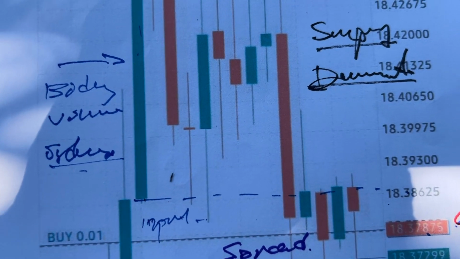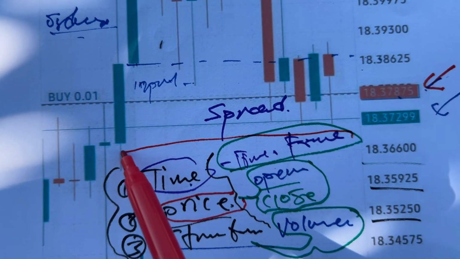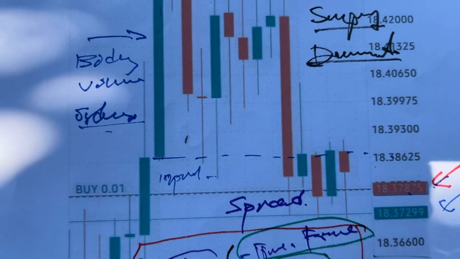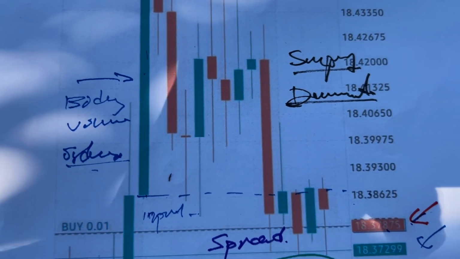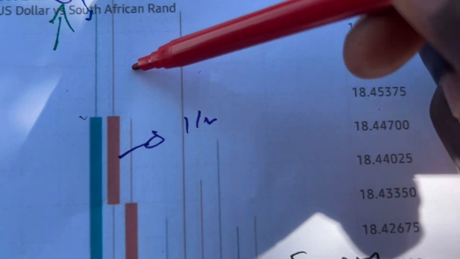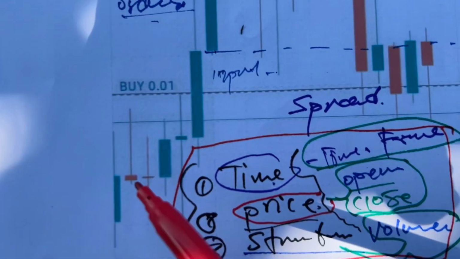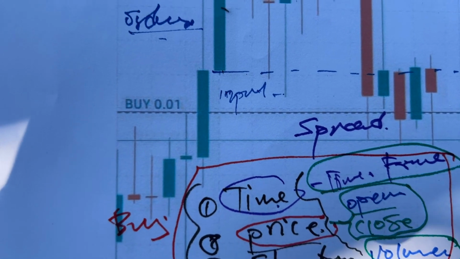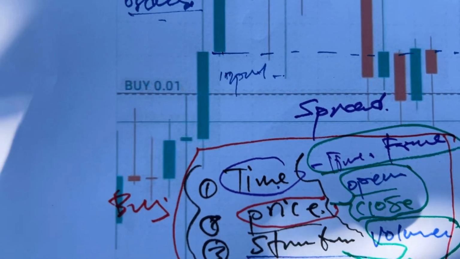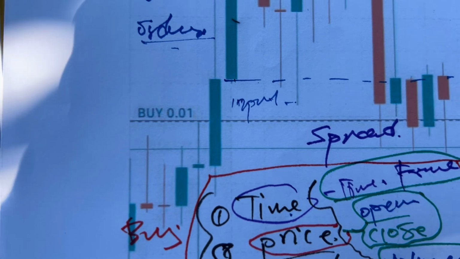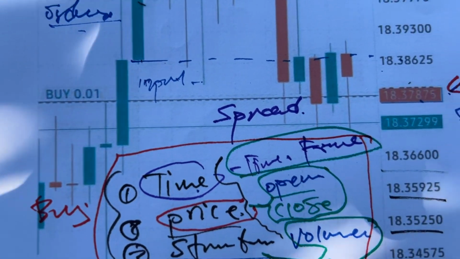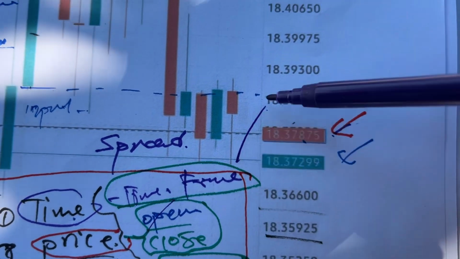Now, this is actually creating the candlestick pattern. Now, the candlestick pattern, we have the candlestick pattern for sell. We have the candlestick pattern for buy. And this is where the question of when to buy, when to sell comes into play. Some of you are already asking it. So for you to understand when to buy, when to sell, you need to understand the candlestick pattern. All this creates candlestick pattern.